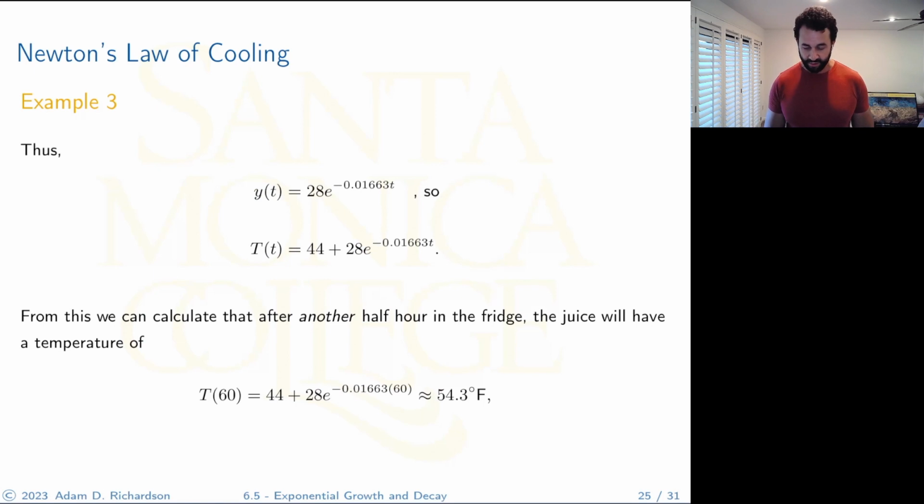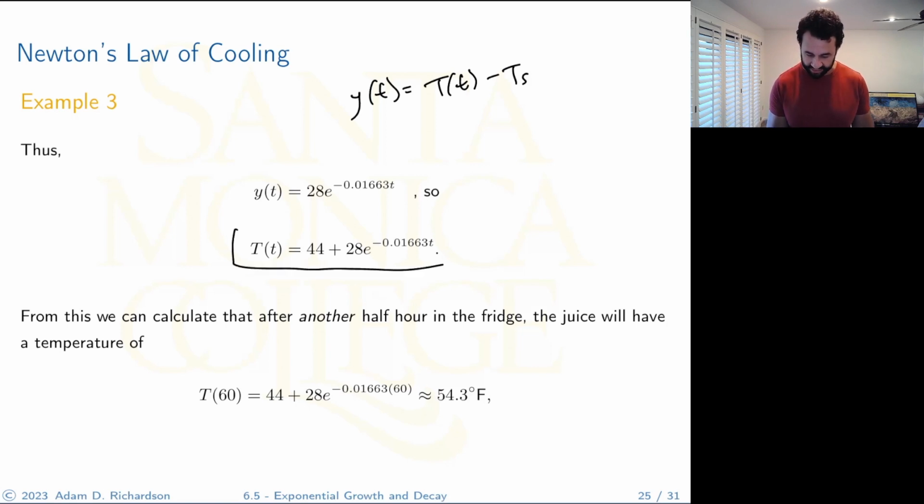All right, now we can add this to our model. So this is what our model is in completion once we've used this approximation. And so that means that the temperature at any given time is going to be this. Again, the reason for that is this is the difference in temperature. And what was y of t? y of t is T of t minus initial. There you go. That's what that is.